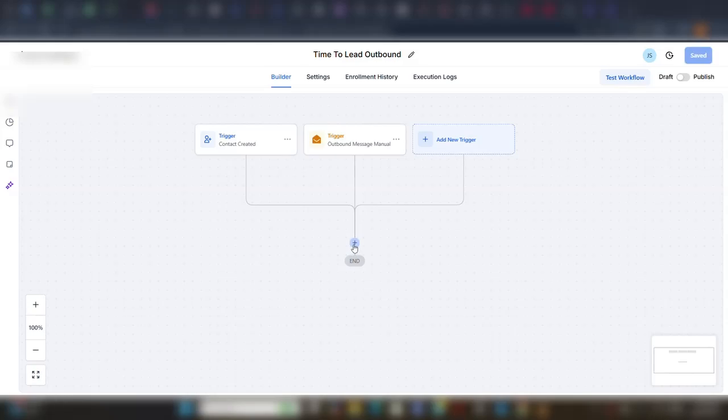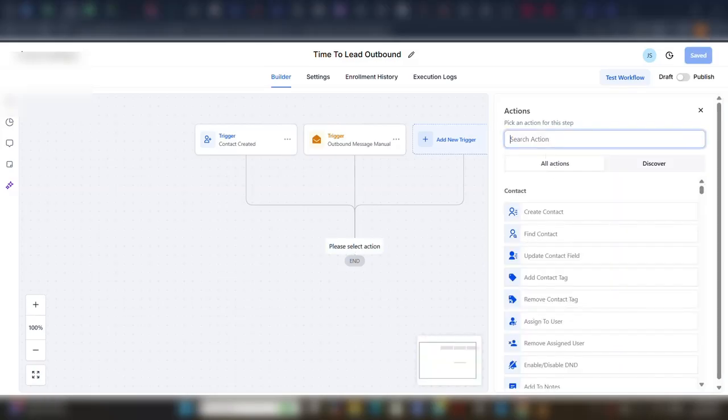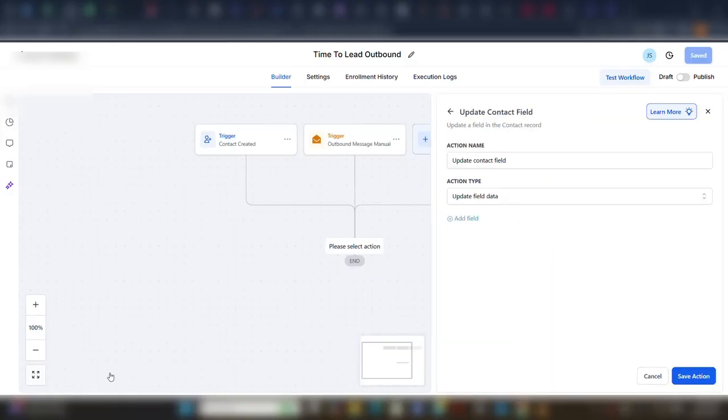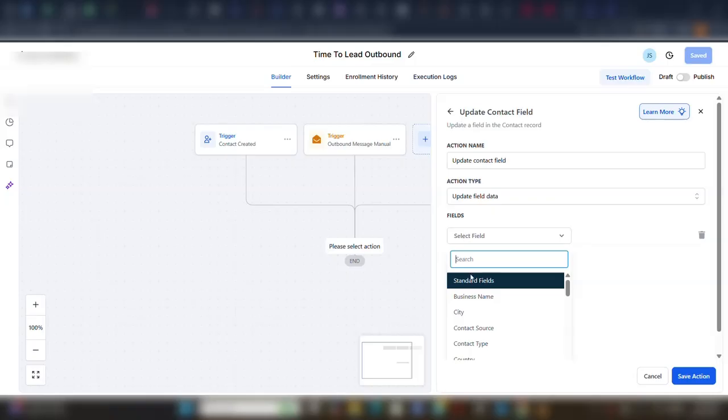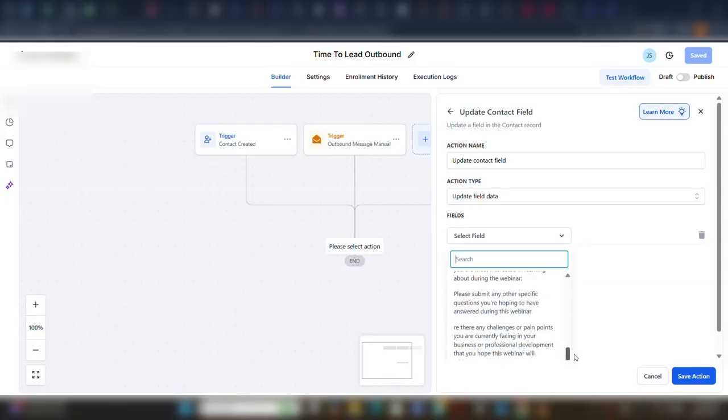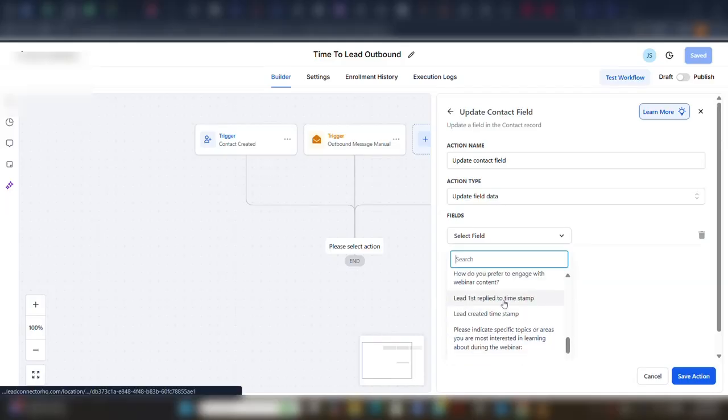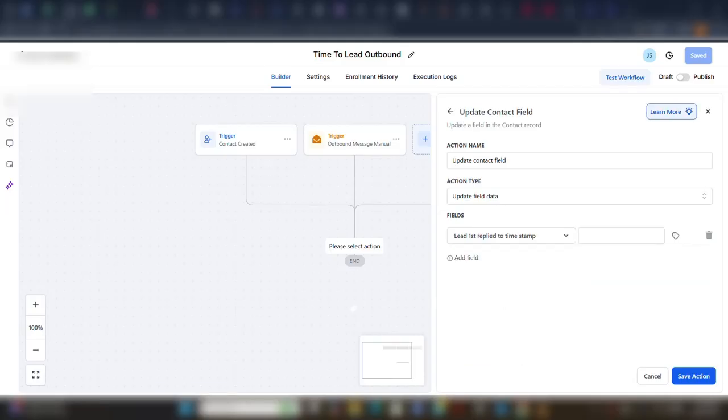And now the first action we are going to use is update contact field. Add a filter, and select one of our custom fields, which is lead first replied to timestamp.